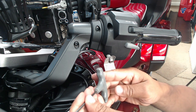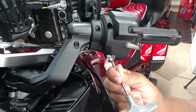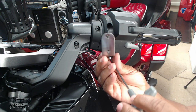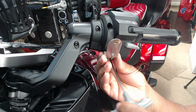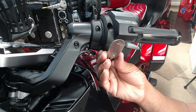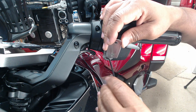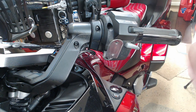I'm going to take my 3 millimeter Allen. Just going to tighten that spacer back down inside of the hole. Tighten it down until that bracket is nice and tight. Want that bracket nice and tight.